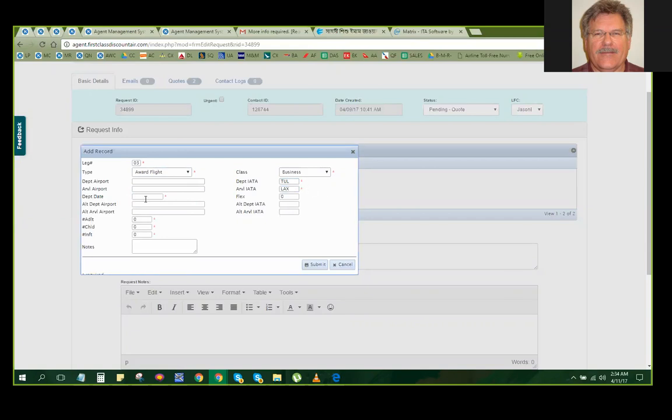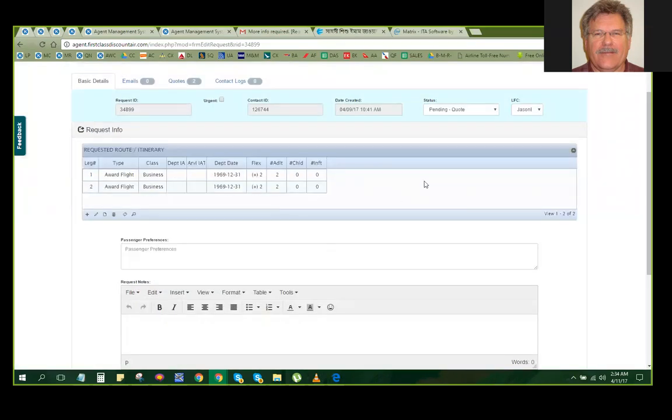Departure date 2018-01-01. How about that? Maybe it wasn't logical for the other flight, so it wouldn't take it. I'm not sure. Okay. Submit. Let's see what happens. See if it saves it or it disappears. Okay, it's disappearing. So maybe, oh wait, how come your other ones disappeared too?